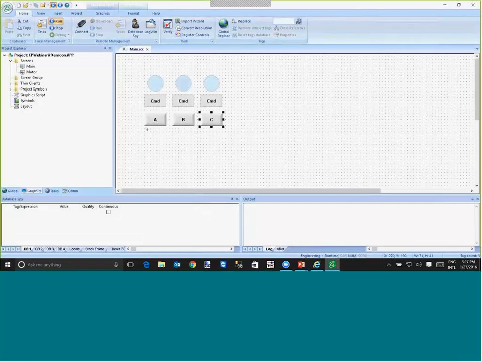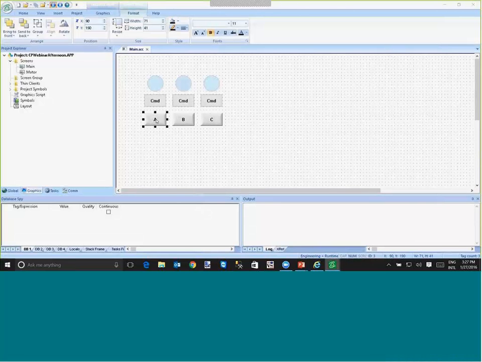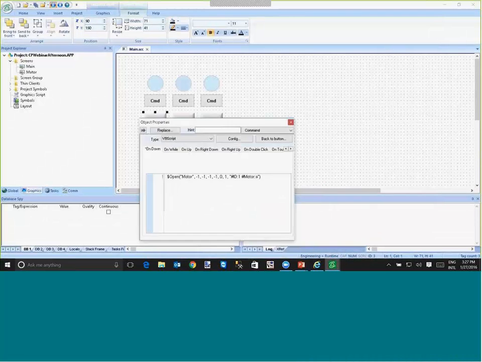Just to make the example a little bit more complete, I can come here and I can pass an additional property, for instance, with a label for the motor. So let's create another custom property called motor name, for example. And for this motor name, I want to pass a string as the value. Now, in VBScript, whenever you want the quote to be part of the value, you write 2 quotes.